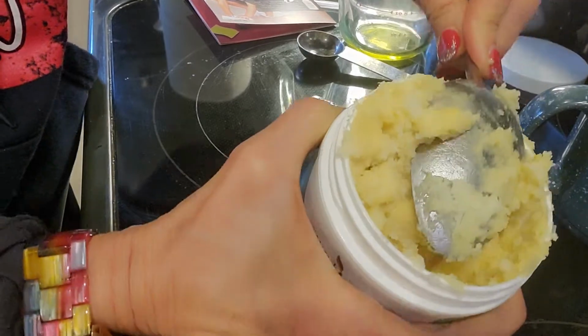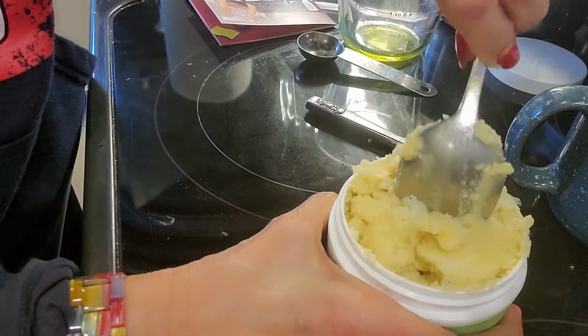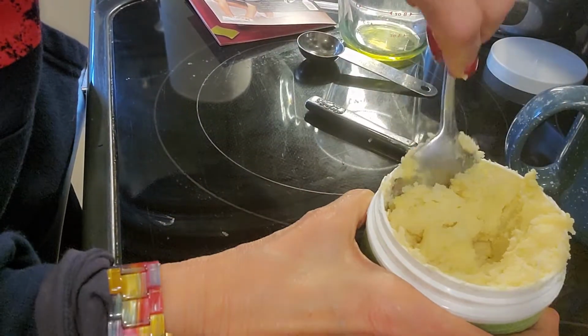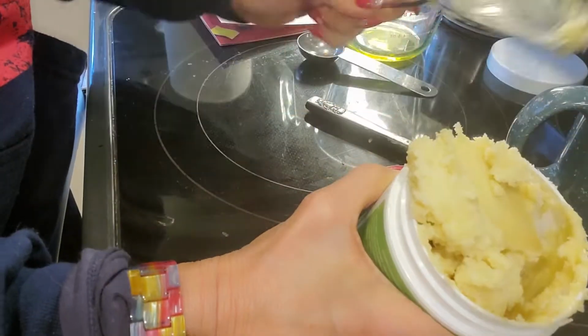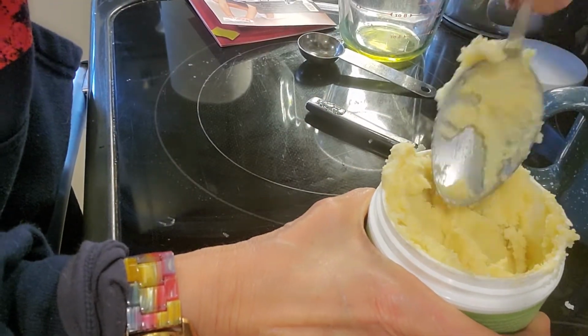Not only for my dogs. I have four dogs and I'm constantly using it on them if they have an itchy spot or a rash or something like that. But I put it on me too. I use it on chapped lips, on rashes, on boo-boos. It's just a very gentle, emollient way to make my skin feel better.